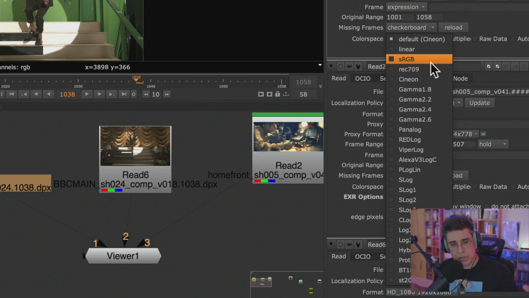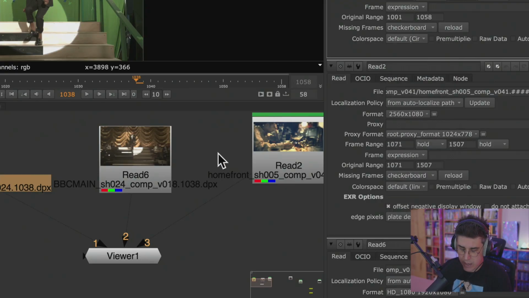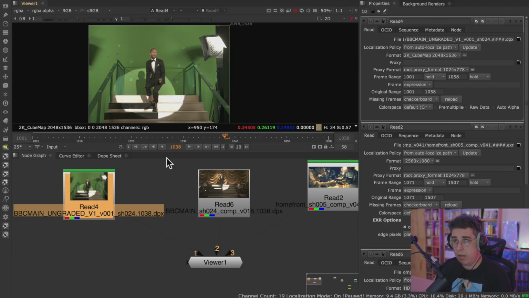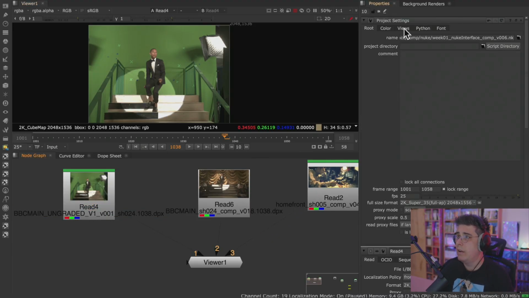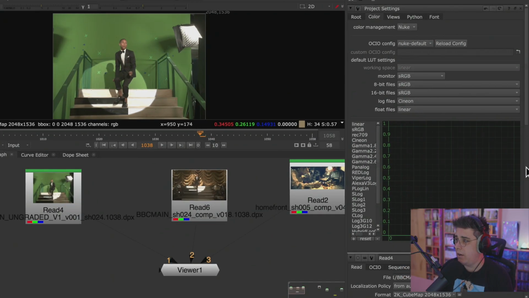Now, color management, what it does is it manages all these color spaces and converts them to one single color space so that you can view your image inside of Nuke. Because if you didn't do that, everything would not match, you know. So in Nuke, everything is linear. And you can kind of see that here when you look at the color curves, for example.